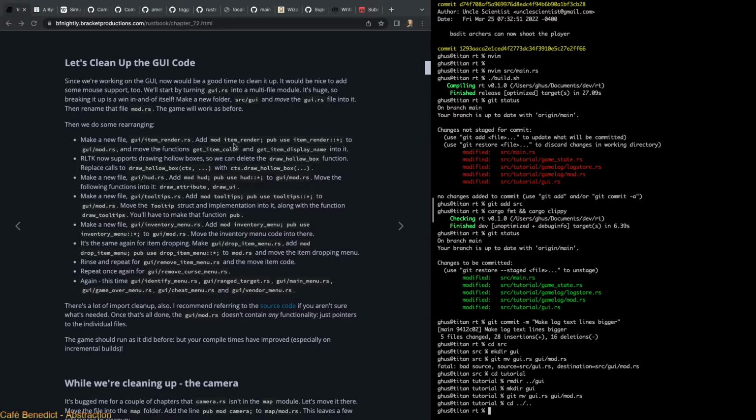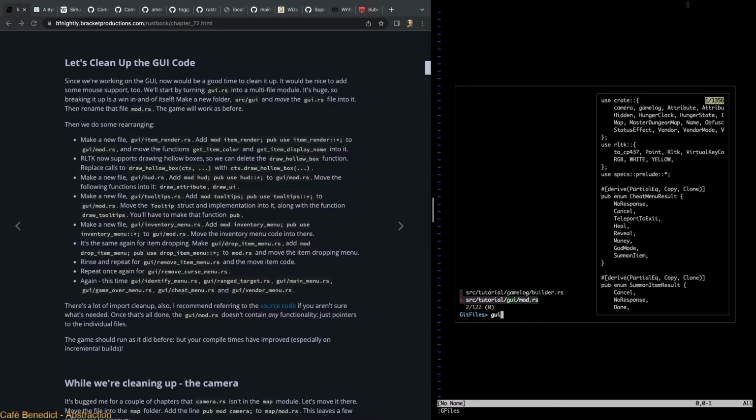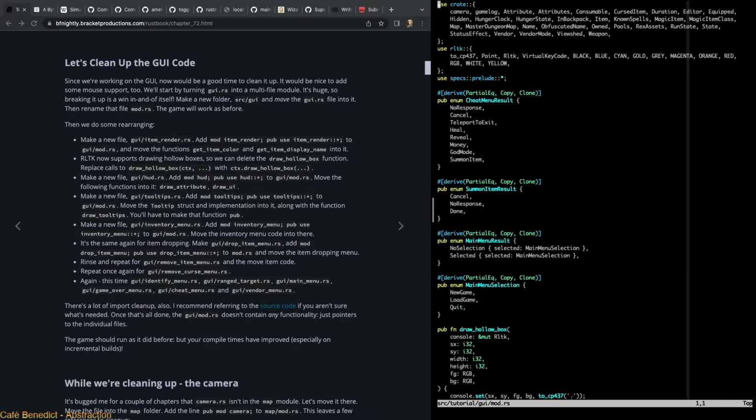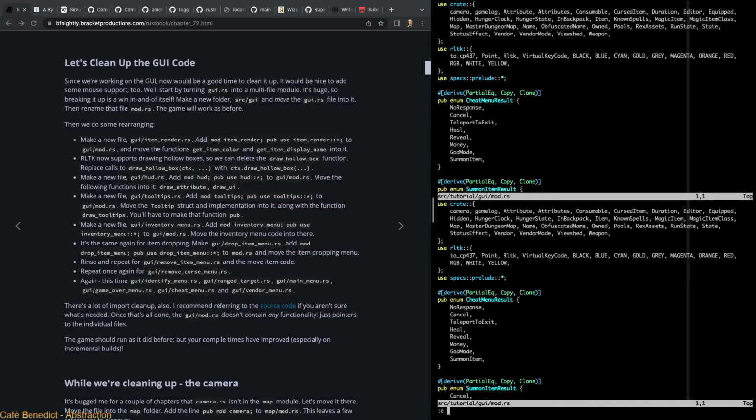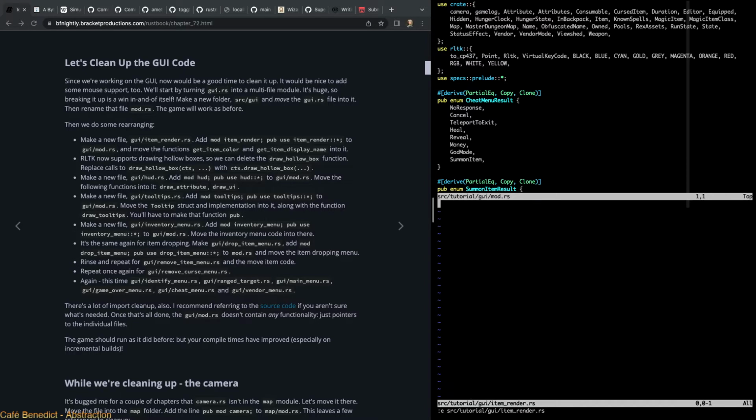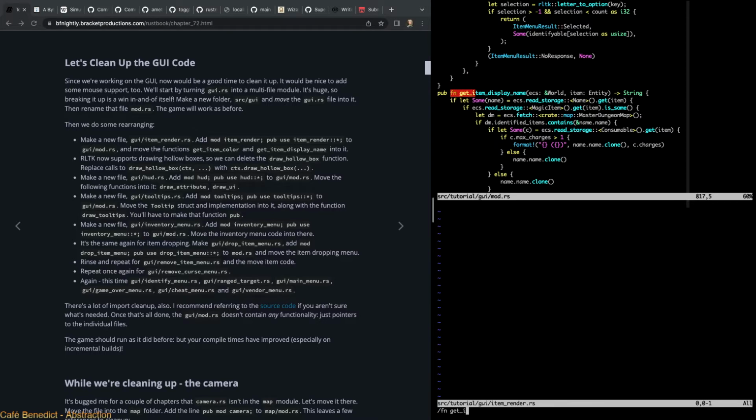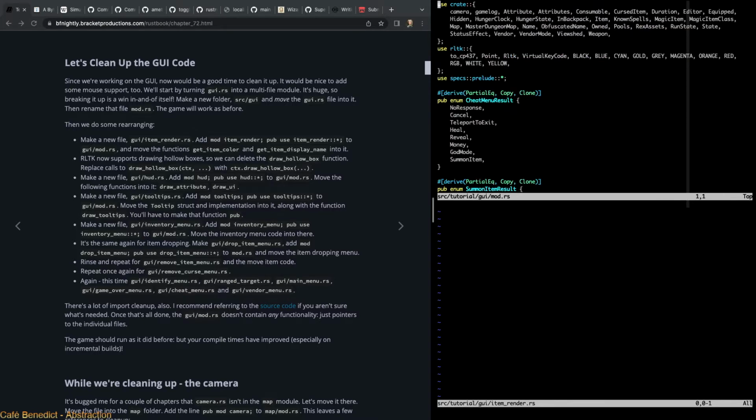Make a new file, item render, and add mod item render to GUI mod, and move the functions get item color, get item display name into it. Let's do this. So we're going to create a new file called tutorial GUI, called item render.rs. And we're going to move get item color.